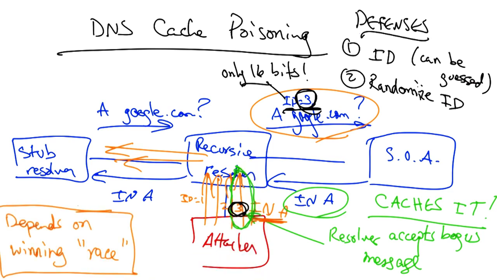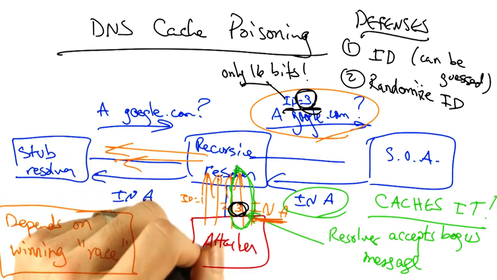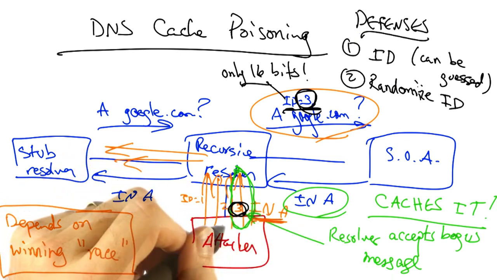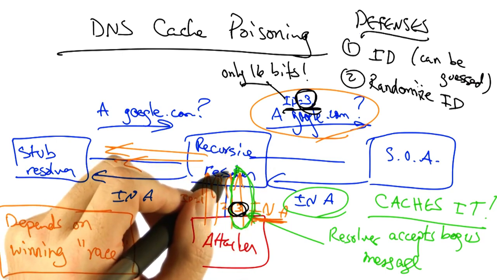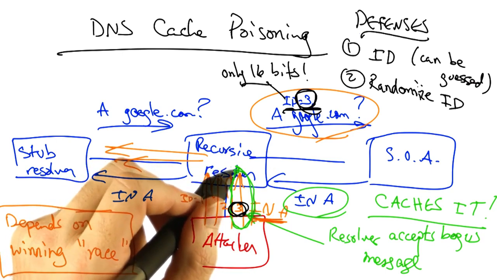The success of a DNS cache poisoning attack not only depends on the ability to reply to a query with the correct matching ID, but it also depends on winning this race. That is, the attacker must reply to that query before the legitimate authoritative name server replies. If the bad guy or the attacker loses the race, then the attacker has to wait for that correct cached entry to expire before trying again.